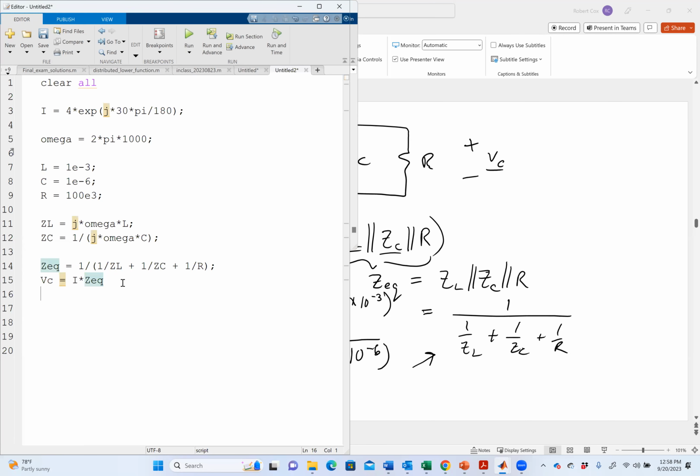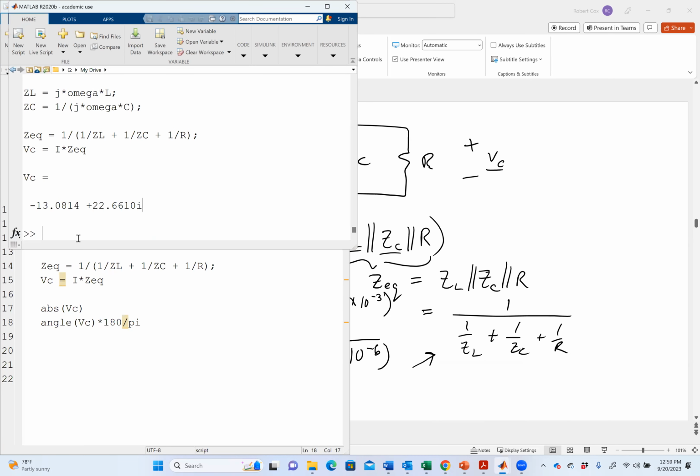Now, it turns out MATLAB has some nice built-in functions that I'm going to use here. It's got a function called ABS, which is going to tell me the magnitude. And again, that's basically the square root of the real part squared plus the imaginary part squared. It also has a function called angle. And angle's nice because it takes into account which quadrant it's in, so I don't have to think too hard about doing the shift. But its answer is going to be in radians, so I'm going to multiply it by 180 over pi to convert it to degrees.